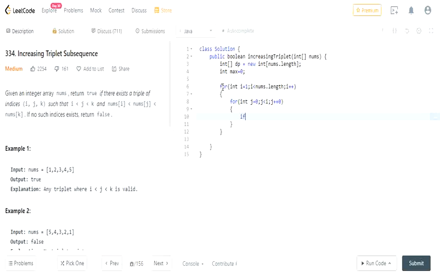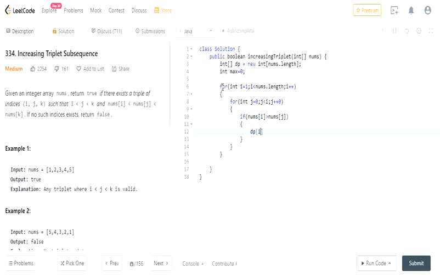So now we are checking if nums of I is less than nums of j, sorry, greater than nums of j, then there is an increasing sequence. In that case, update our array dp.